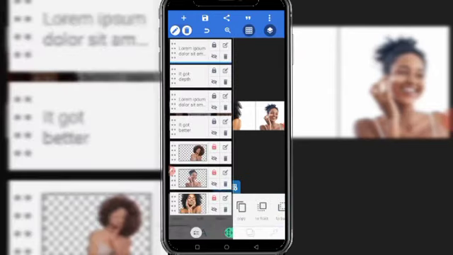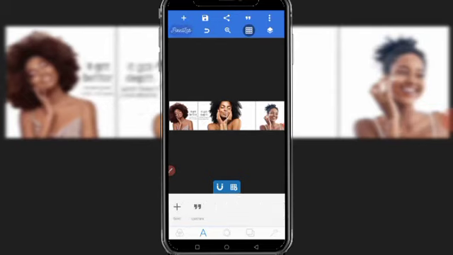Alright, so I think that's okay. I can still do something about this. Alright, so I've been able to size it very well.